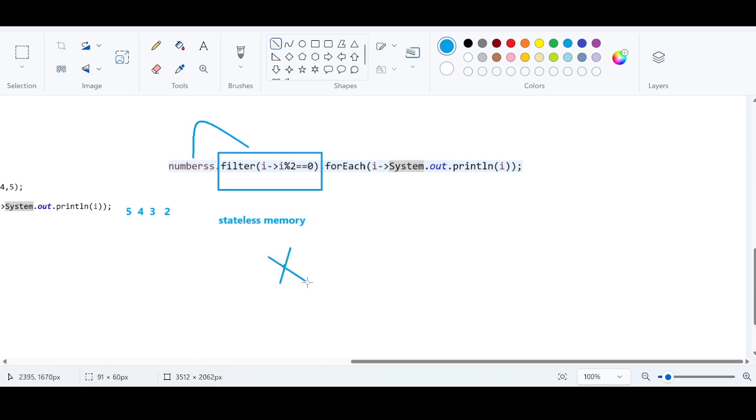1 is not an even number. It will be destroyed, isn't it? Right? 1 is not an even number. This is going to get destroyed. Okay, next number. What is the next number? 2. By the time the 2 comes, it is not going to remember it was dealing with 1. It is not going to store the value 1. 1 is then and there destroyed. That's it. And 2 comes. It is going to do the computations to check whether 2 is an even number or an odd number. It knows very well that 2 is an even number.